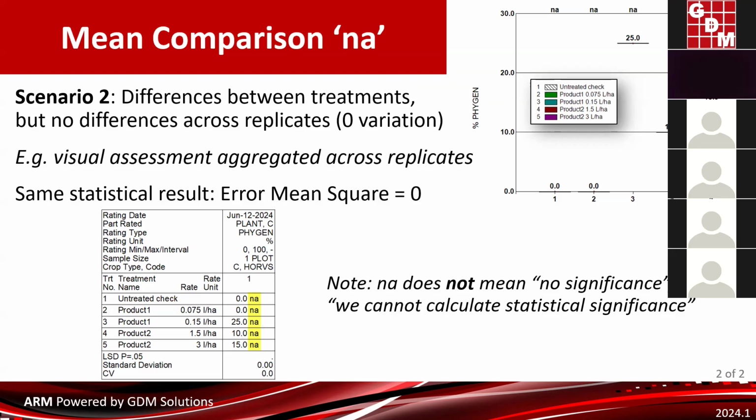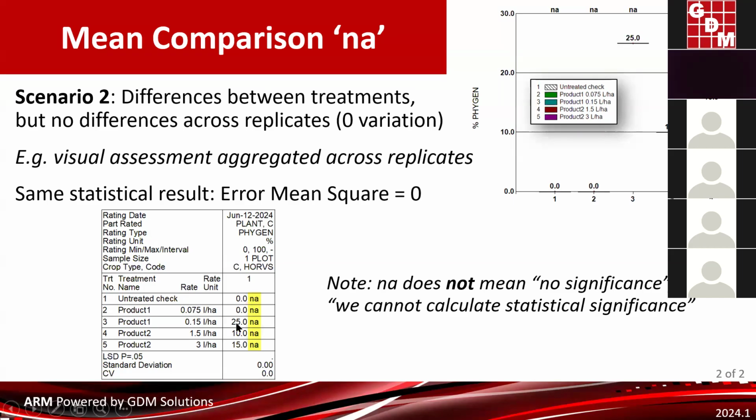A lot of times, if you go out and do a visual assessment and you're just aggregating, all right, my treatment 2 is here, there, and there. Compare that visually with the check. Oh yeah, it's probably controlled to 25% or whatever. You then really only have one value, right? Even if in each replicate you put 25, 25, 25, 25, it's really just one value. So you end up with the same statistical result as the previous one. There is no variation within each treatment. So I drew a box whisker here to the right to try to visualize that.